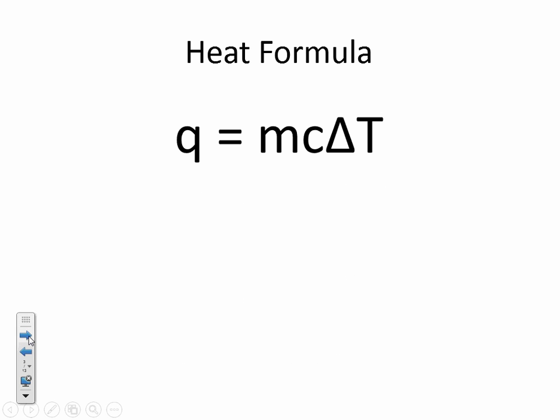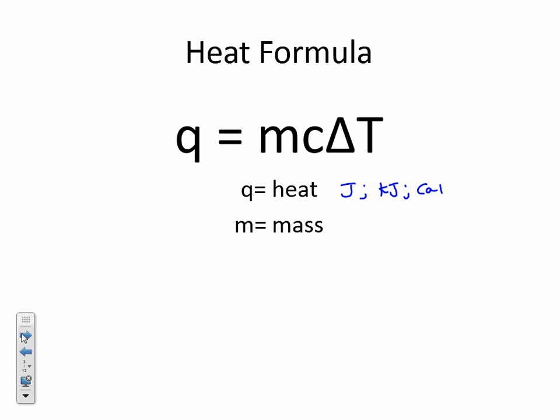The formula for calculating heat is this formula here, Q equals mc delta T. That c delta T looks like the word cat. So a great way to remember this is that heat is equal to mcat, or Q is equal to mcat, where Q stands for heat, and the units for heat are either joules, kilojoules, or sometimes you'll see calories, depending on where that problem came from, really.